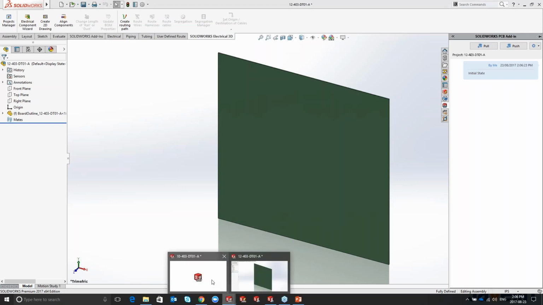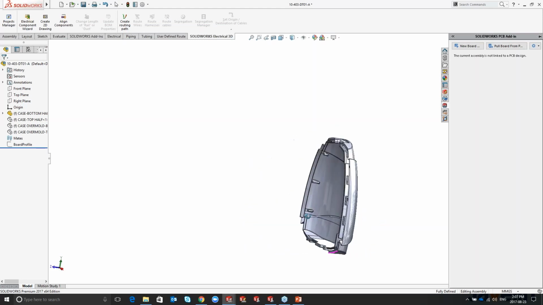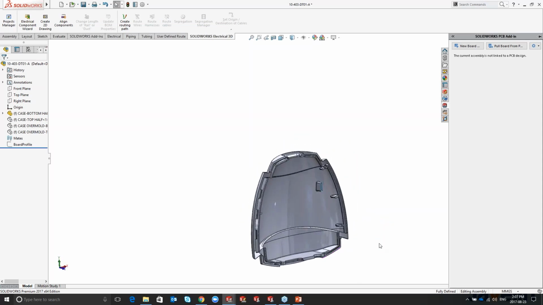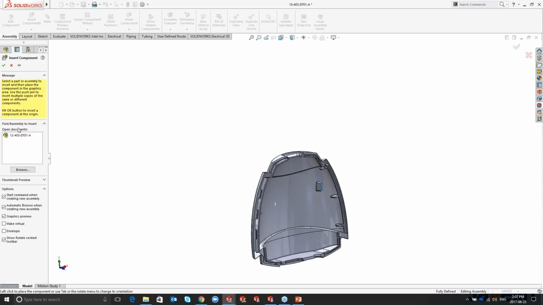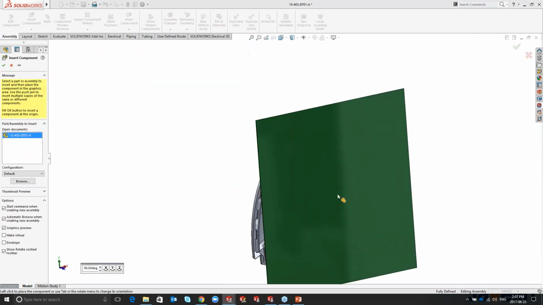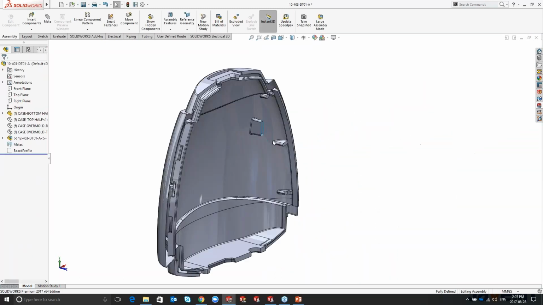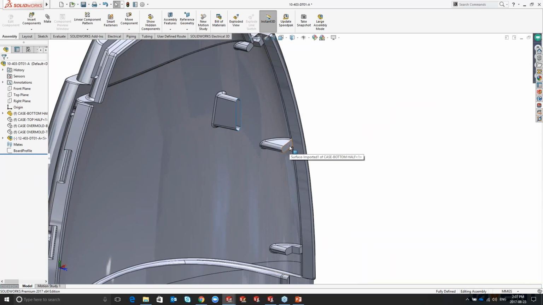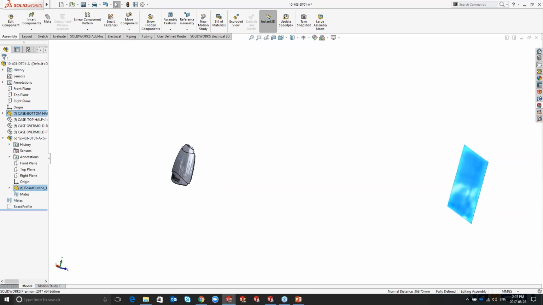I'm going to now place that board within this particular case. So this is a case which I've already, a plastic case, which I want to make sure the board fits within this case. To ensure that, I can simply insert that board as I would insert any other part in SOLIDWORKS, place it. You can also go ahead and mate it. So I'm going to go ahead and simply begin the mating process by selecting regions that I'd like to mate.